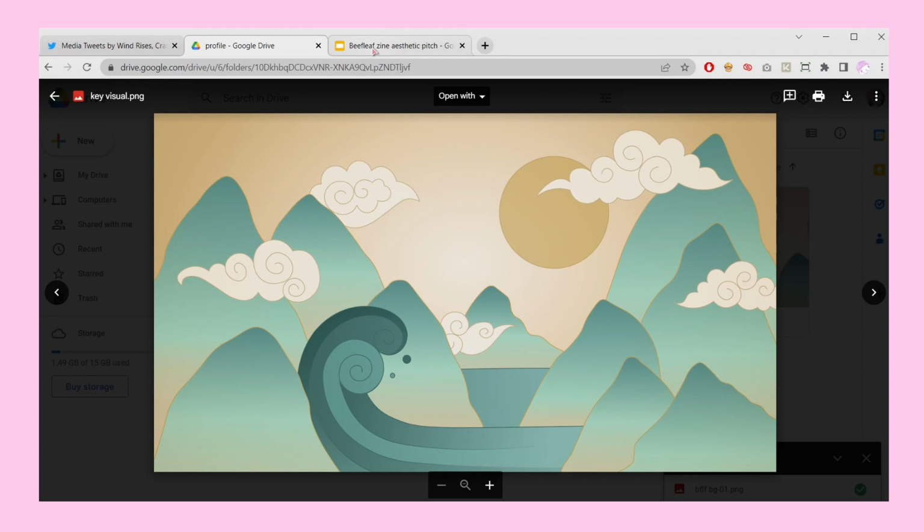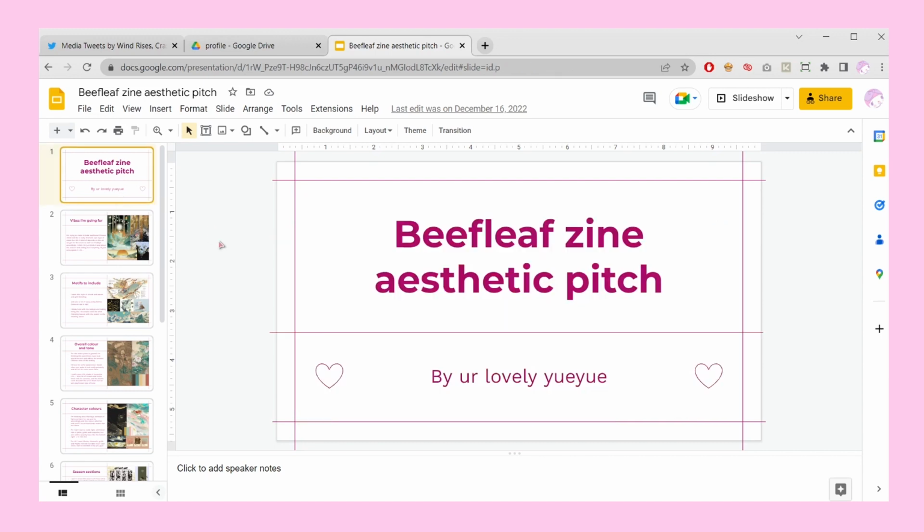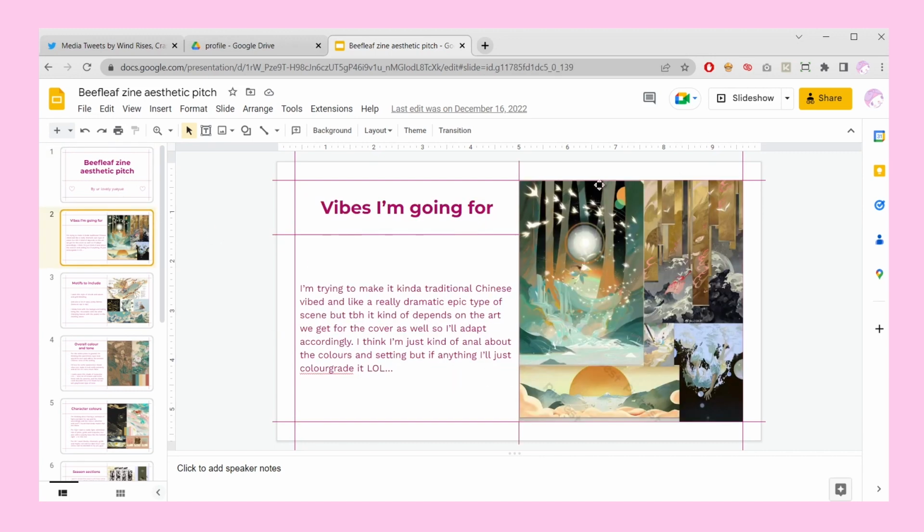And so this is the key visual that I designed for the zine, and I made a whole aesthetic pitch on it before I made it. But let me show you guys what I was going for. It's like this sort of thing. This was my mood board. I was going for traditional Chinese vibes, and I really wanted this sort of painty feel, which is why I had quite a vision in mind for what I wanted the cover to be like as well. But Seika really blew it out of the park.